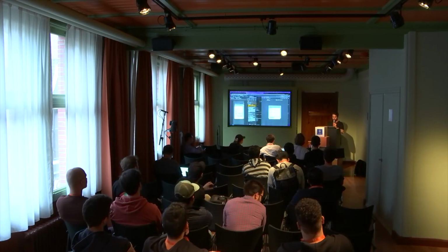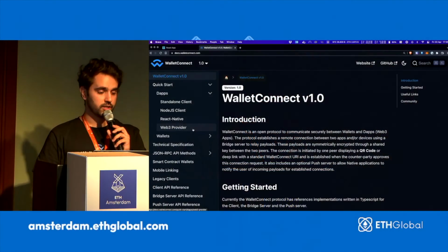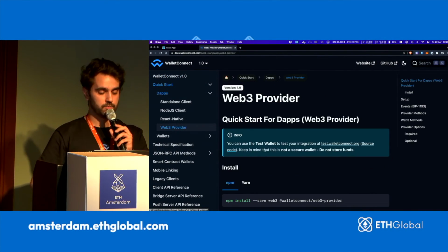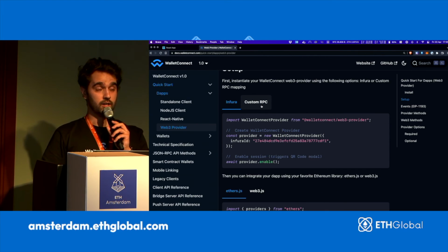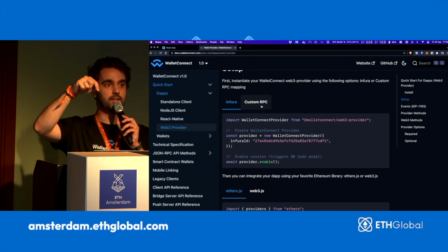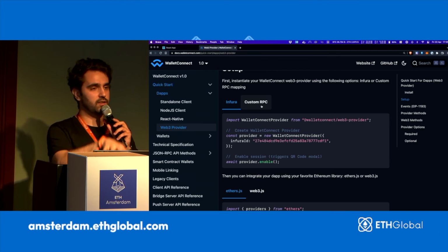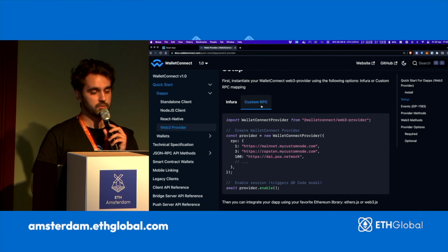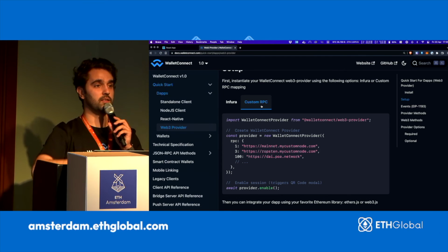Remember there was this part where I showed on the documentation for WalletConnect that you can customize your RPC endpoints. That's when you basically have the Web3 provider for WalletConnect proxying to your favorite RPC. WalletConnect doesn't actually read smart contracts directly. You choose who actually reads the smart contracts. By default, we had Infura always, but then we added a custom RPC, and you can put your Alchemy endpoints.